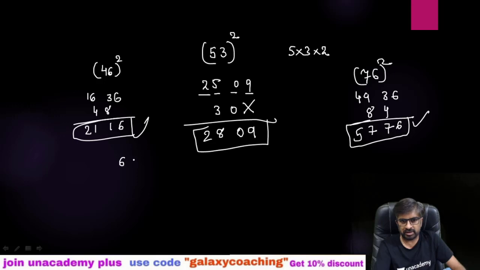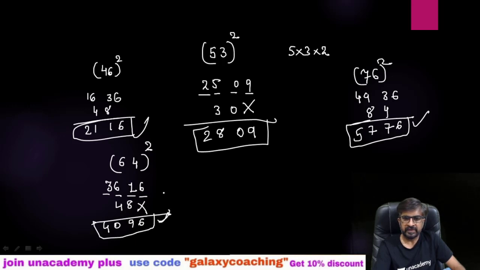One more time I'm explaining. Let me write down 64 square. First of all, you need to do square of 6, that is 36, two digits here, and square of 4, that is 16, two digits here. Now put up a cross. Then multiply 6 times 4 is 24 and again multiply by 2, so 24 times 2 is 48. So 4096 is the square of 64. This way easily you can find out square of any 2-digit number.